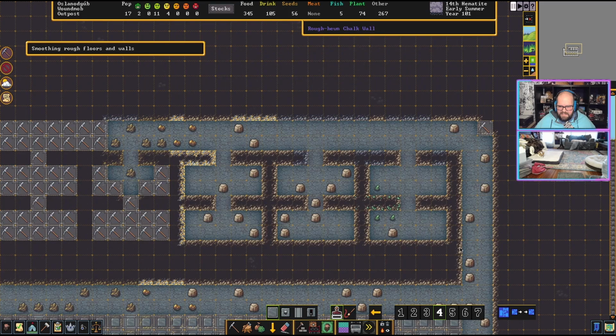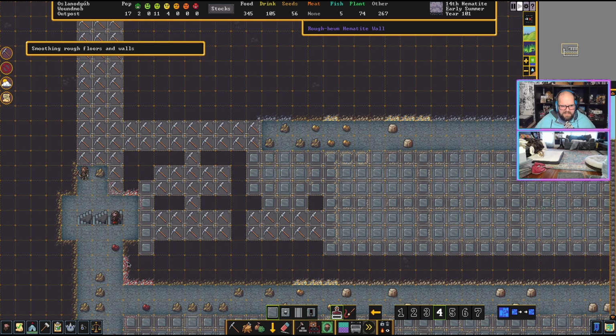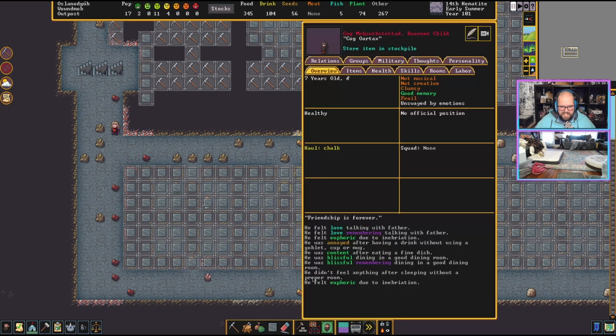Alright, let's get this done. So we're gonna smooth out all this rock. It's gonna be great. Look at this stupid child hauling. 7-year-old. What are you doing? You're hauling chalk. Perfect. Children.